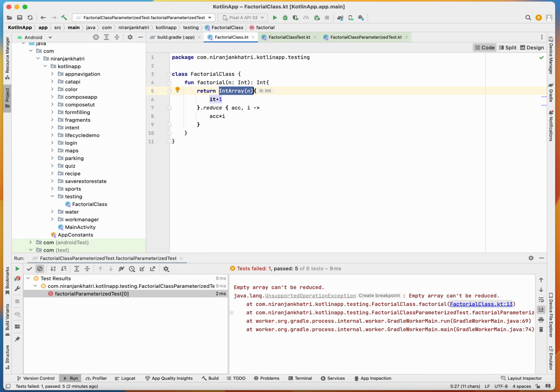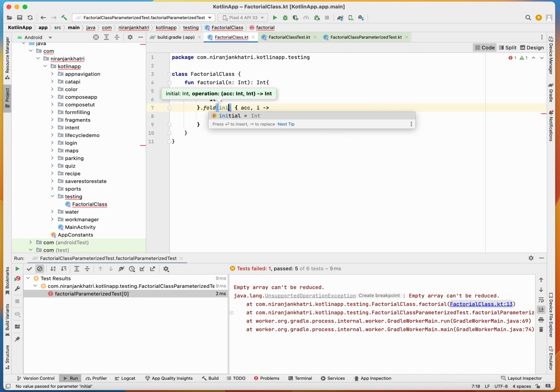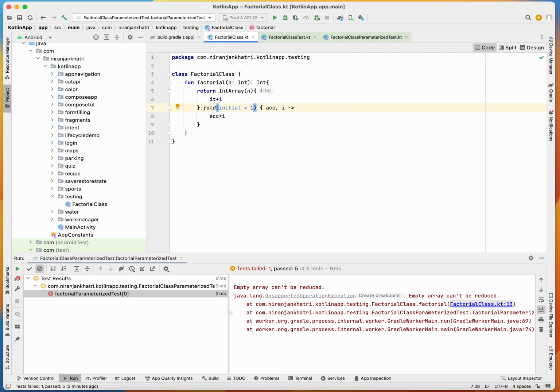And how can we fix it? We can fix it by changing this code. We will write a fold, we will pass the initial value of 1. So this will pretty much initialize, instead of 0, your initial value is always 1, so now the test will work.